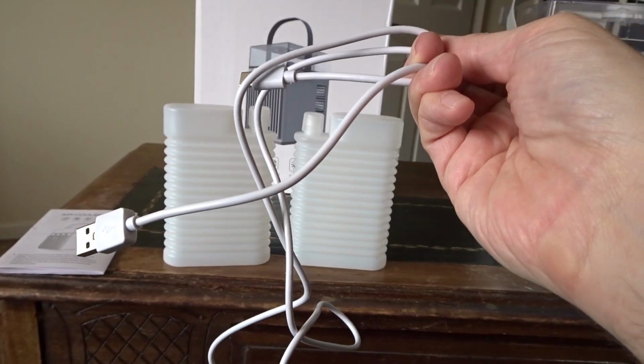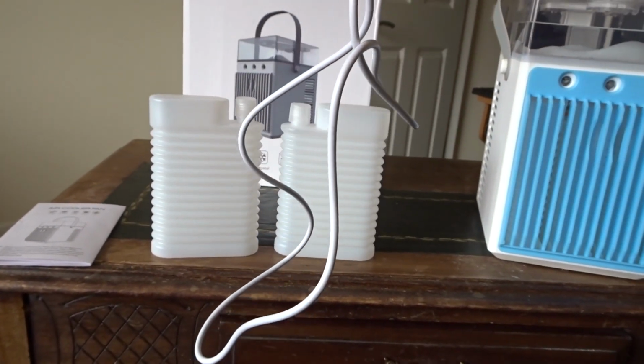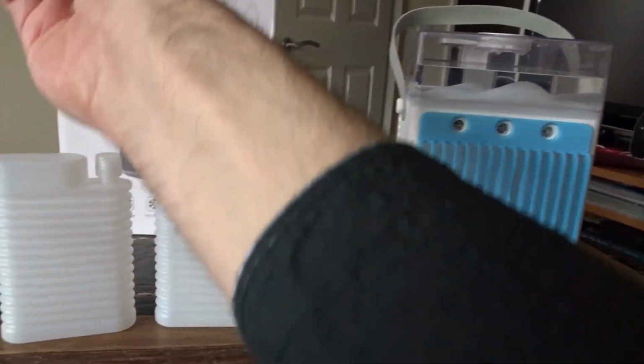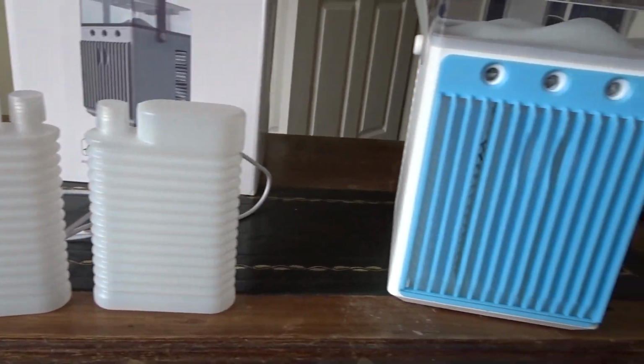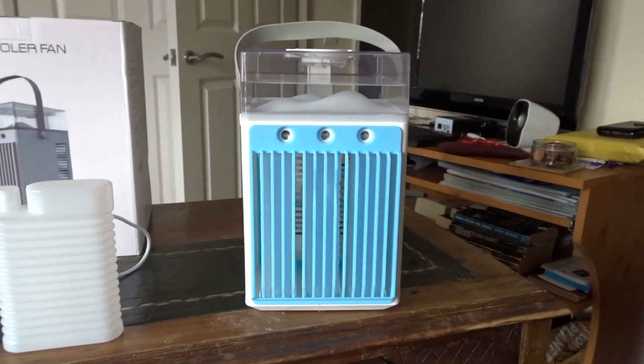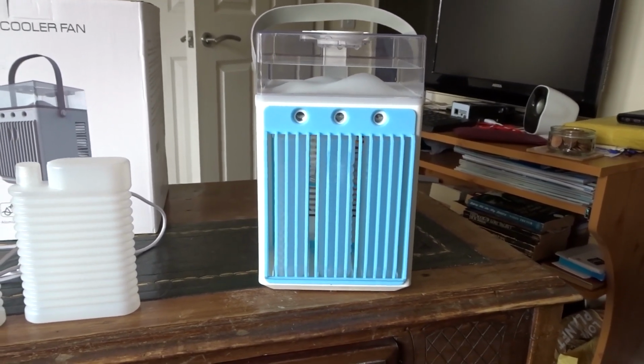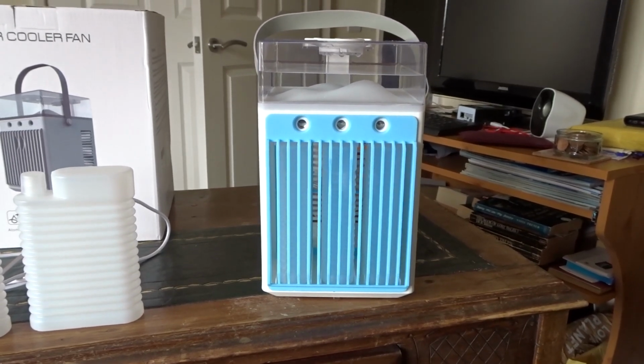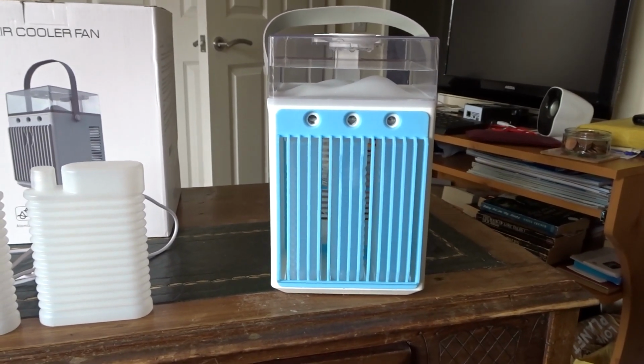It's more than long enough if you've got an extension socket nearby to plug this in, and then you can plug that in anywhere. But yeah, just on its own battery power, from my tests, you're looking about 3 to 4 hours if you've just got the fan on and maybe the atomizer on, that type of thing.